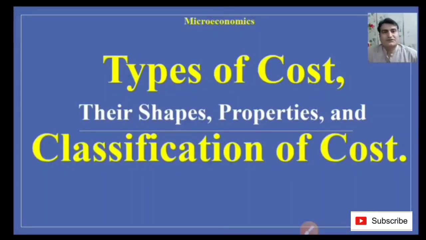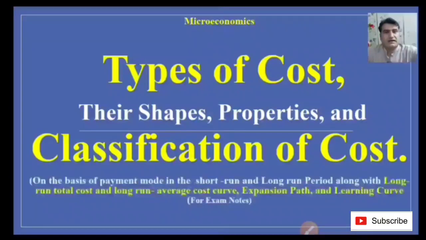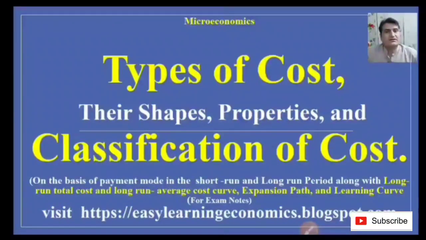Today we are with a new concept: types of cost, their shapes, properties and classification of cost, and how to classify cost on the basis of payment mode in the short run and long run period, along with long run cost and long run average cost curve, expansion path and learning curve. So this is a very important topic.